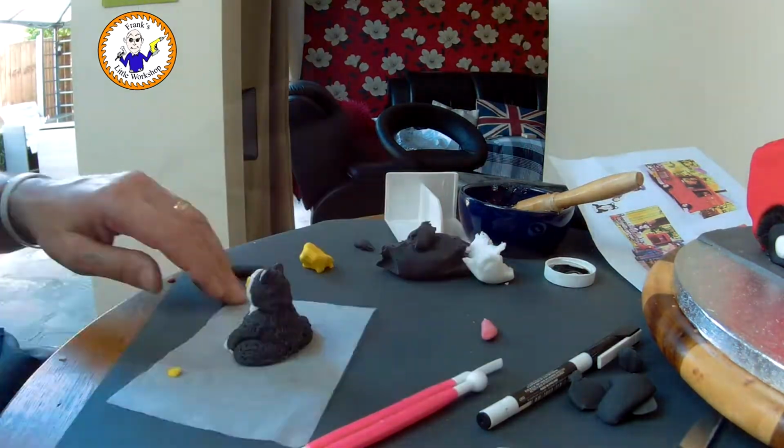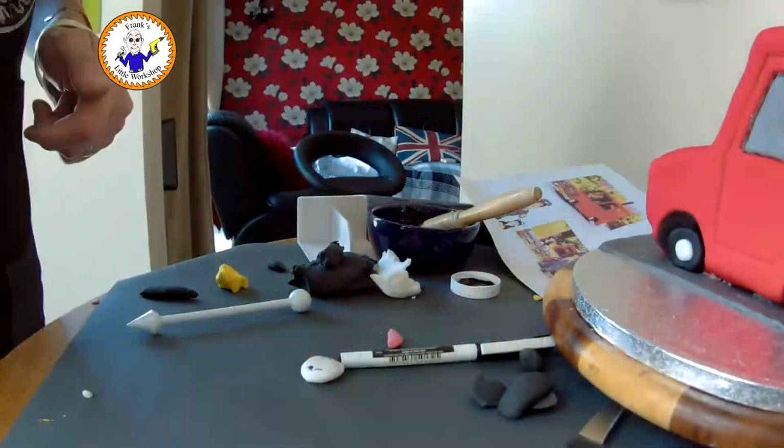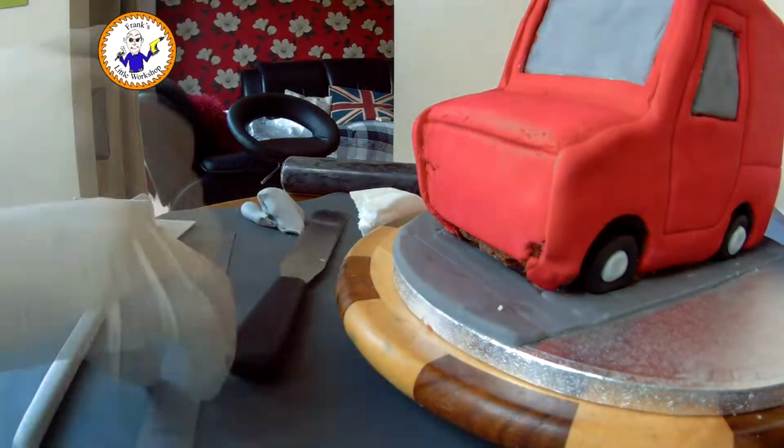So basically modelled a little cat here. There I was just doing the texture for his fur. Turned out okay, a bit of a startled look and quite fat, but it was okay.